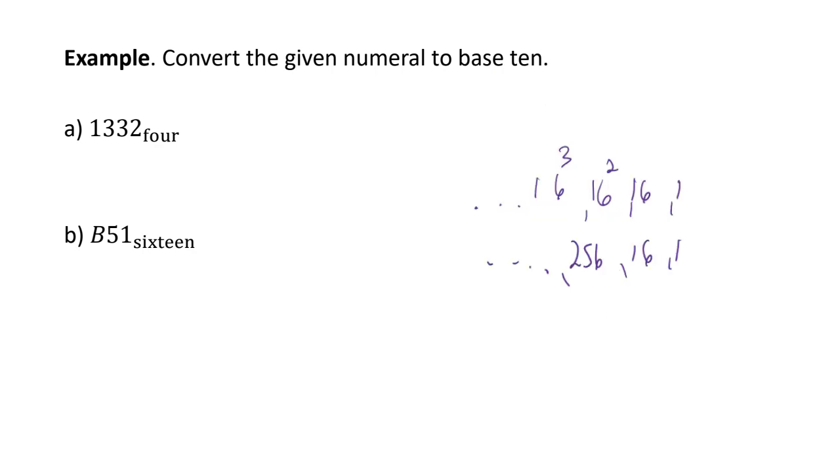Now the next one is a little bit exciting because base 16 is a special base. Since whenever we have a base, base 16 has 16 different symbols to use. So after the 9, they have letters such as A, B, C, D, E, and F is the last one. Those letters represent numbers. So B, for example, would be 11.